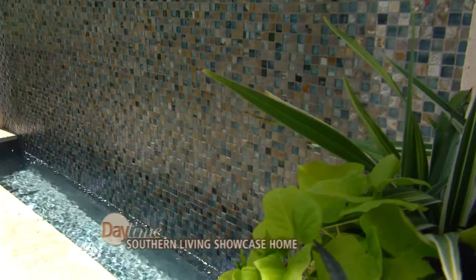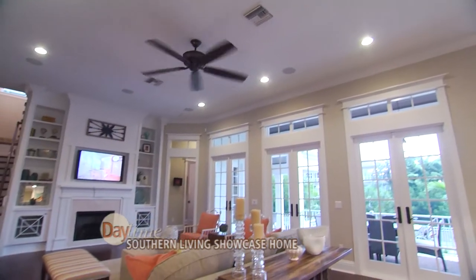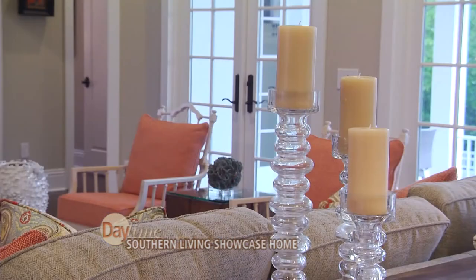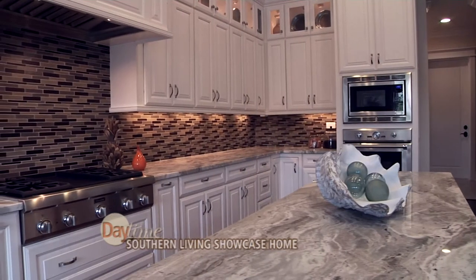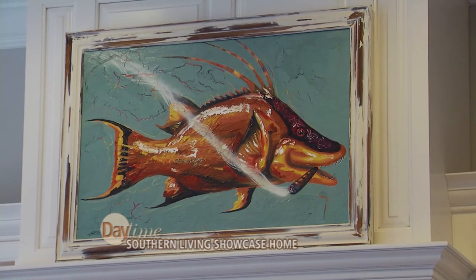We're probably going to be seeing this in the magazine in the not too distant future. Now let's talk about the decor — it must have been so much fun to decorate this beautiful house. What's the theme here? We wanted to have a casual coastal feel that was very family-friendly, able to entertain, with some neat pops — like our kitchen backsplash, which is made out of teak wood. All the art in the home has been made by local artists and it's all original.